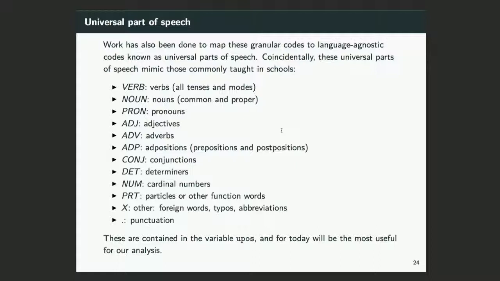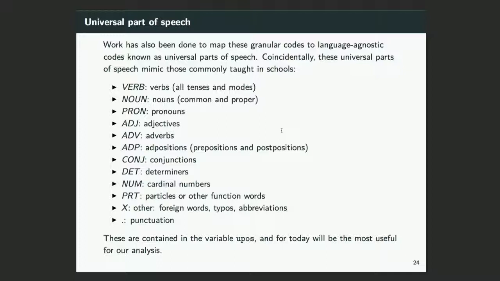At the same time, so I'm telling you that what you think of as a part of speech is different than what linguists think of them as. But at the same time, there's a movement to construct something that more closely resembles what we're all taught in primary or secondary school about parts of speech. And so these are called universal parts of speech. The goal is to construct a set of parts of speech that are somehow universal across all languages. Obviously, these are made mostly by people who speak and study Western languages, but they do map pretty well onto most languages. They've even found mappings from part of speech codes that were developed for Navajo, which is a very different language than most of the others that exist in the world today, and mapped them into this set. So this set is fairly universal, and they conveniently map onto what we colloquially think of as the parts of speech, so verbs and nouns and adjectives.